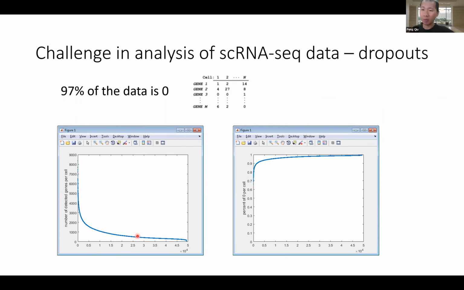But for the majority of them, the number of detected genes was below 1,000. This is, of course, an earlier data set. And if you look at data sets today generated by 10x Genomics, for example, then this percentage of zeros is, I think, still pretty much always above 90%, maybe in the 93, 94% kind of range. So it's better than this initial data set, but not so much better. But of course, there can be an argument that maybe many of those zeros are supposed to be zeros. Right? And we're going to talk about that in the next lecture. All right, so again, this plot is just to show you the sparsity of the data.